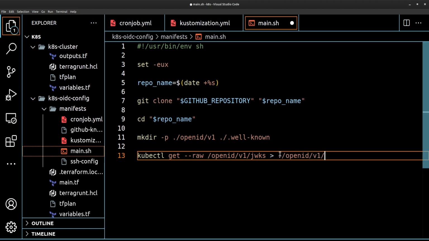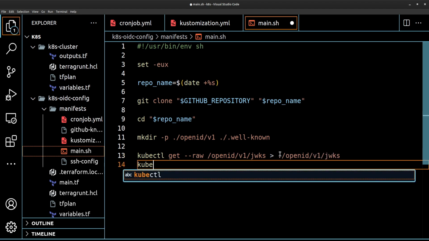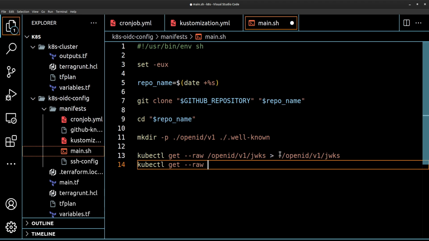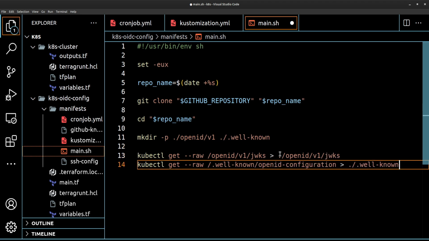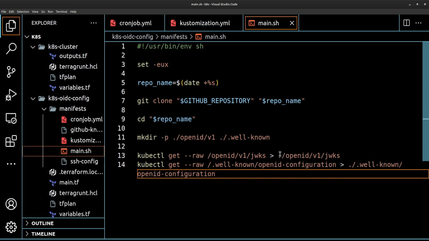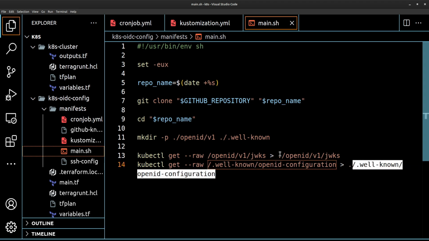openid v1 jwks, kubectl get raw, .well-known openid-configuration into the same as before. So I'm going to create this one as well as this one. As you can see, these are similar.